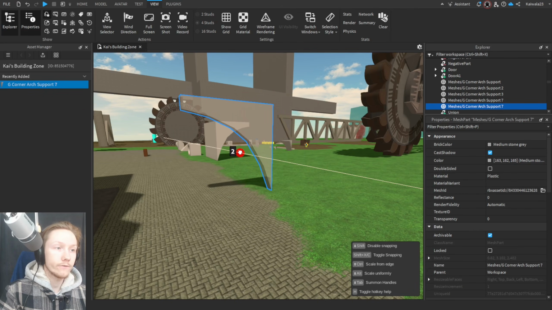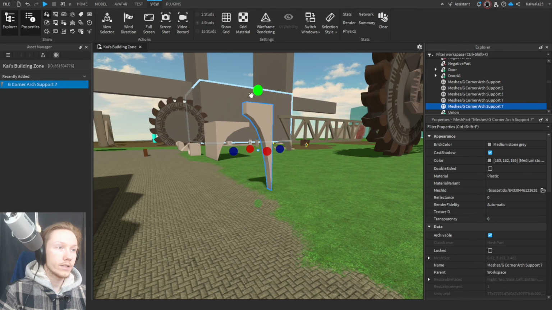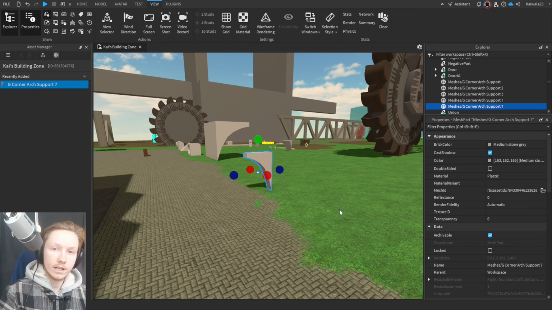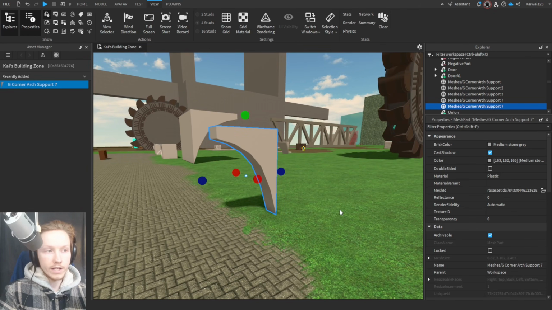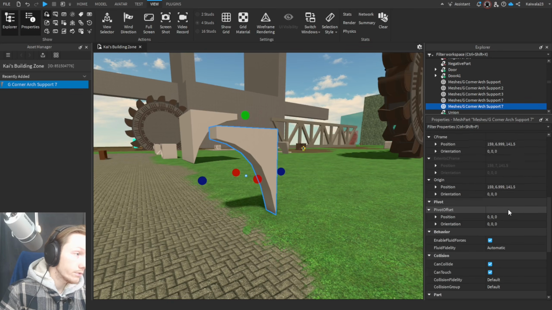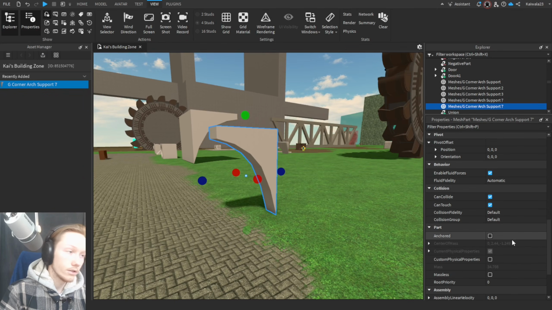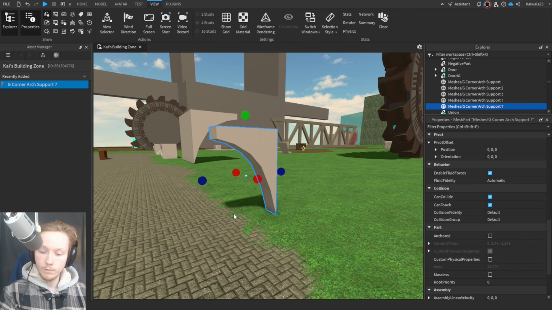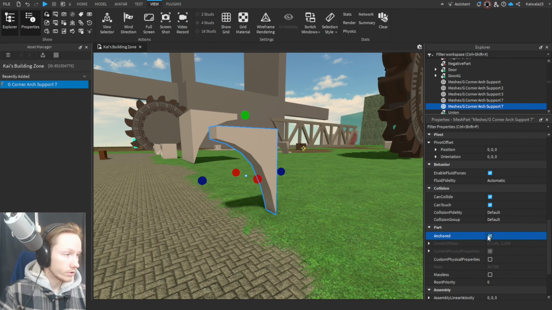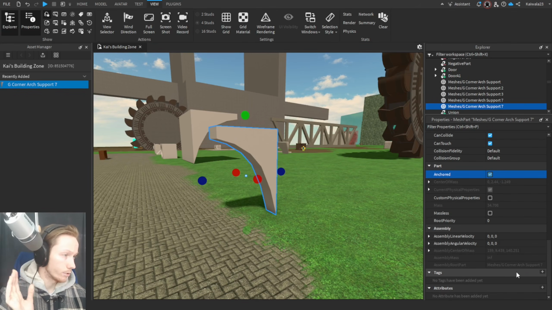And we want to do this first, because if you fix a mesh before you start pasting it everywhere, and then you discover that it was unanchored, which is the first thing we're going to check. We're going to check in properties. We're going to go all the way down. Is it anchored? No, it isn't. If you want to anchor it, press Alt and then A, or just click this box to anchor it. That's the first thing you should always do whenever you import a mesh.